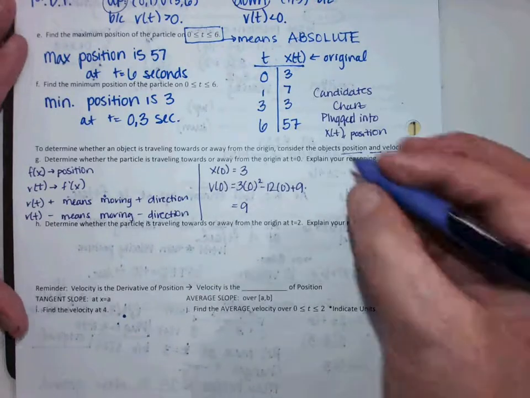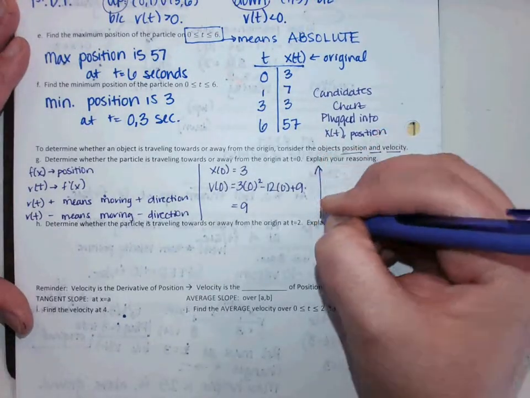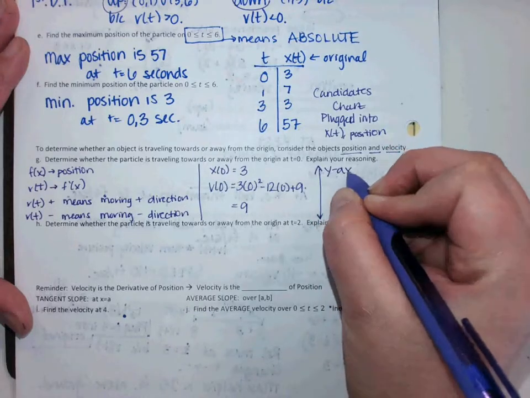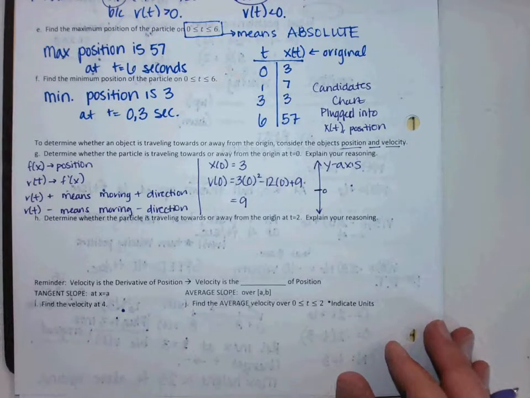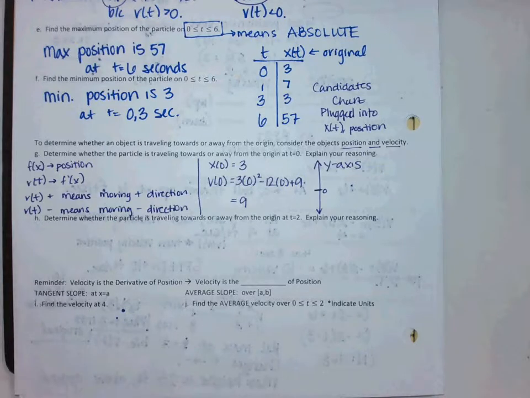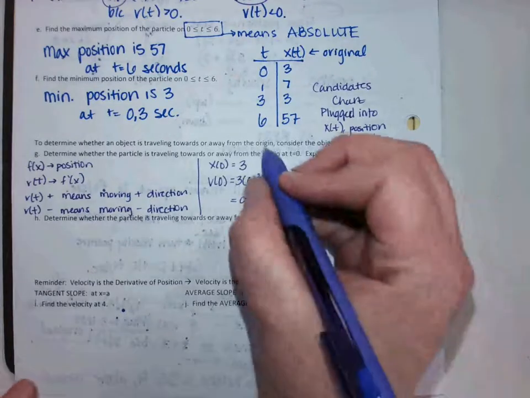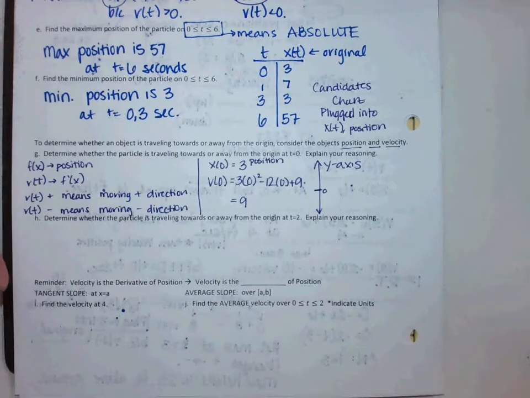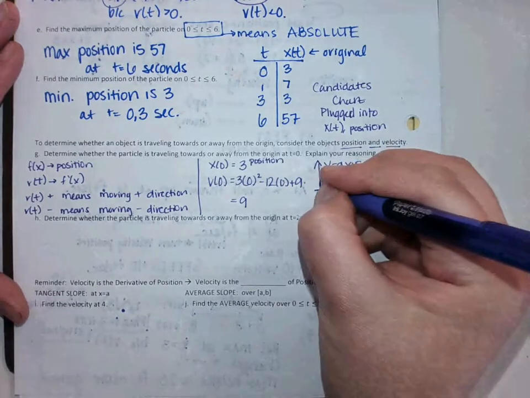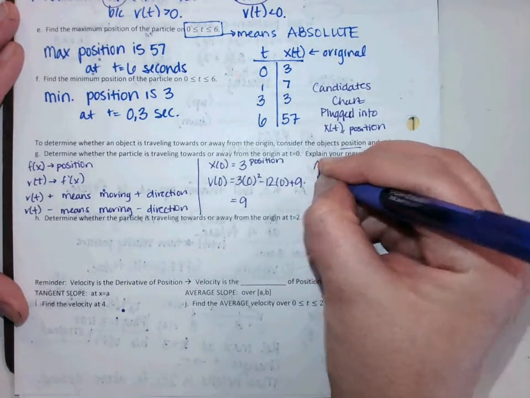So what I want you to do is we're going to draw this scenario on a number line. So draw a y-axis. This is the y-axis. Okay, let's say that here is 0. Now remember, we said all of your motion is going to be one-dimensional. That means there's no x-axis. There's only a y-axis. Okay, what is my initial position, x of 0? 3. Now, if I got a positive 3, where am I starting? Above 3 or below 3? I said that weird. 3 above 0 or 3 below 0? Above. So 1, 2, 3. There's my particle.